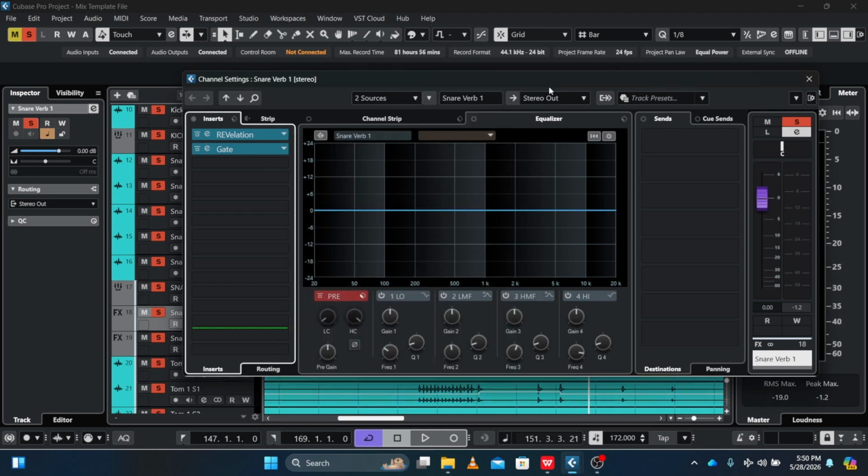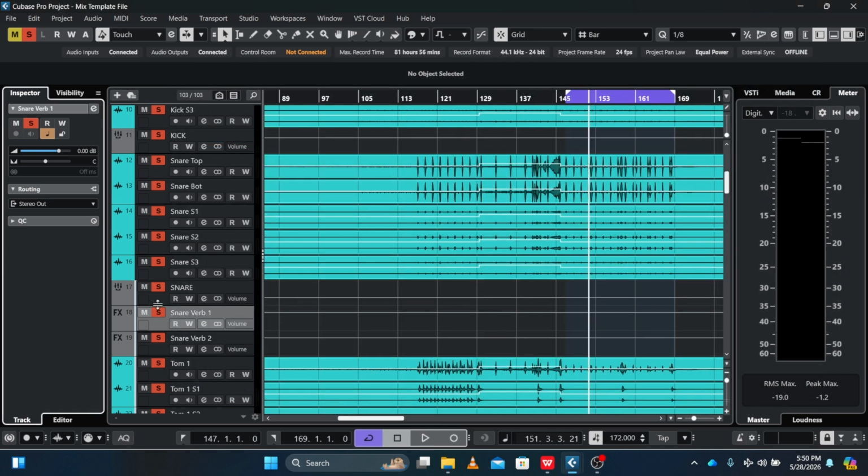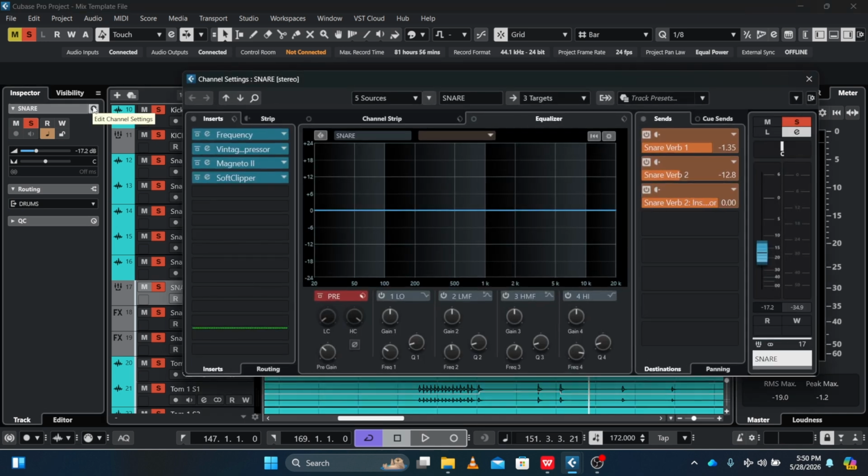So with the verbs on the snare, you can hear that room, as though you're in a big hall or that arena-like feel, just with the snare.